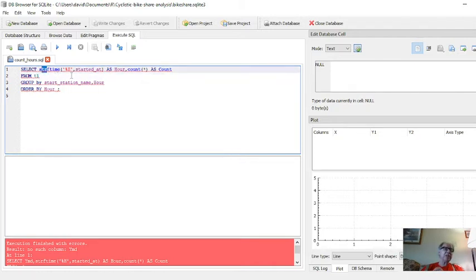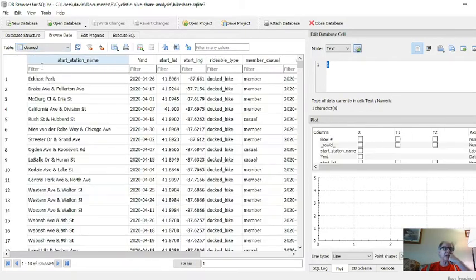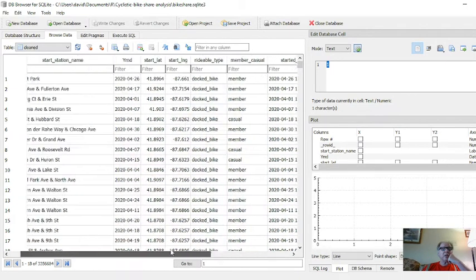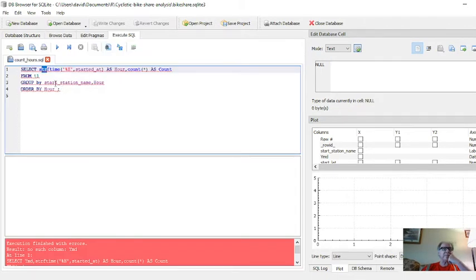The string time is just a way to format date fields in a certain way. In this case, the percent H means return only the hours of the hours, minutes, seconds time. Then we're going to count it as count from this table. Now, of course, as we already know, let's take a look at clean. Let's do this with the clean data set, just for the sake of convenience. But bear in mind that there's a lot of bad data, maybe tens of thousands of rows you probably want to get rid of.